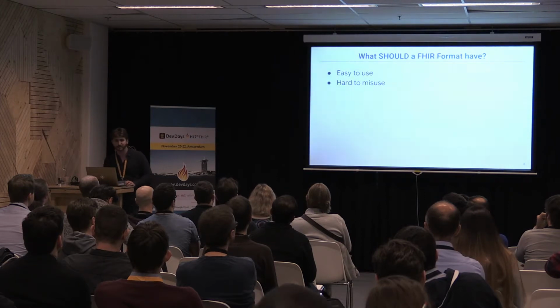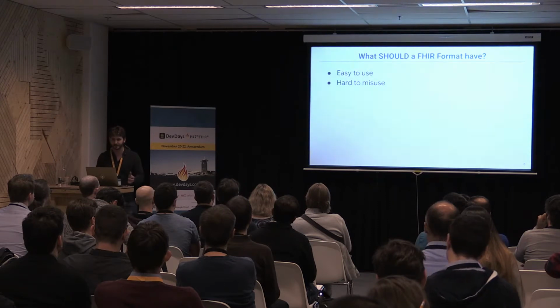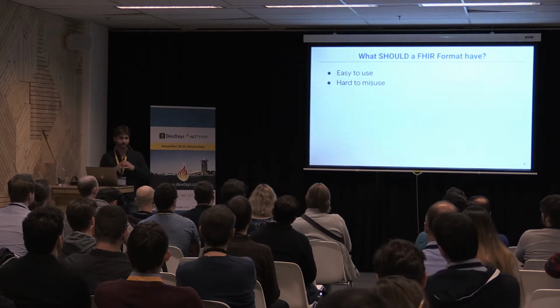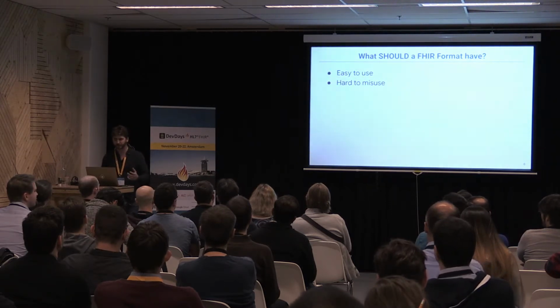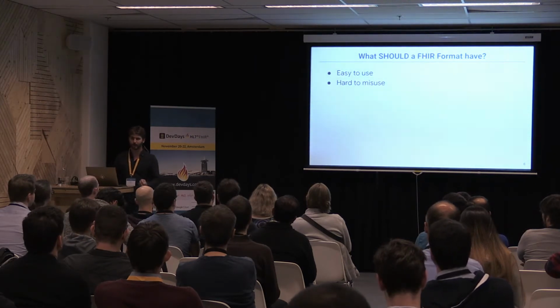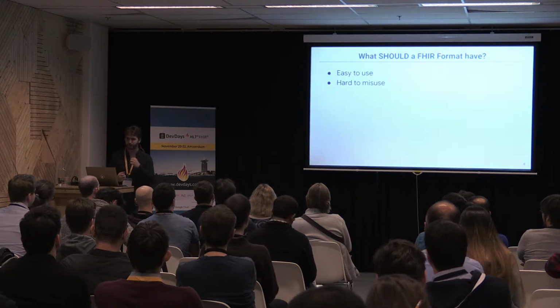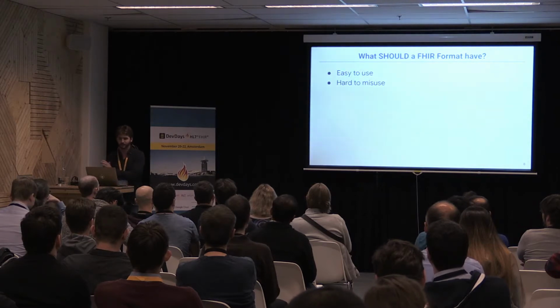It should be hard to misuse. There's a subtle distinction between these two, but I think it's really important. Hard to misuse means the format should make it hard for you to do the wrong thing. It's hard for you to get a code wrong. It's hard for you to get a date time wrong. It's hard for you to misformat an extension. It should be easy to use and hard to misuse.